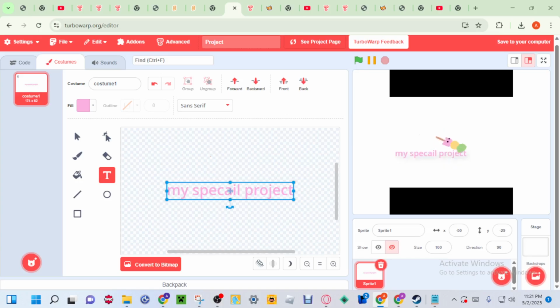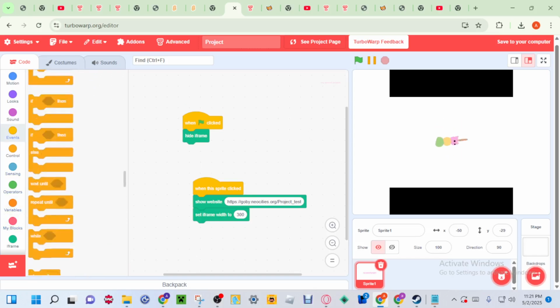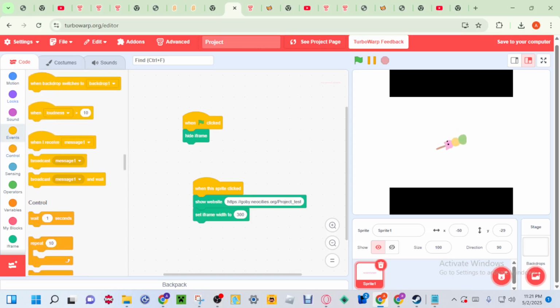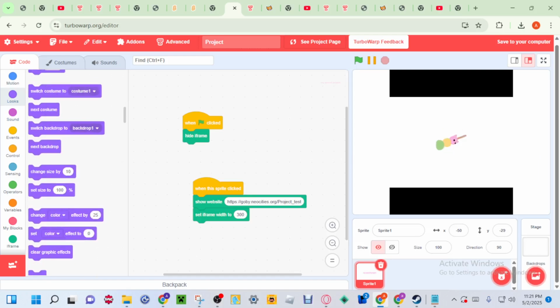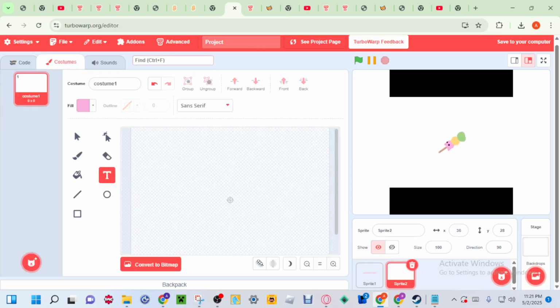Oh, it still shows up when we do that. That's a problem, and it follows the cursor. So we want to, also, when display is correct, go to looks and hide. And we are also going to need another button. We're going to call this done. And you put this into the center of our thing.